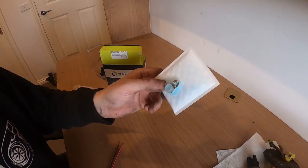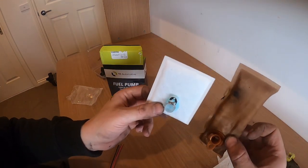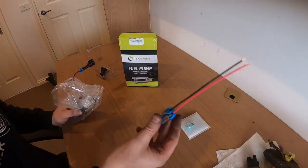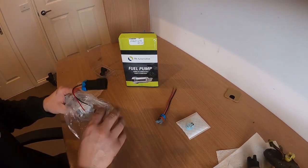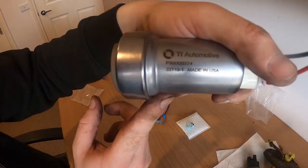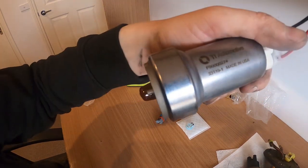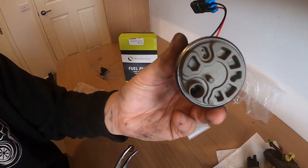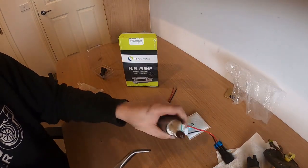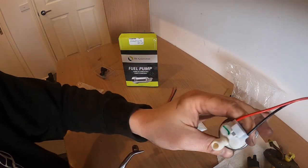So this is the new replacement bag or filter, and that goes at the bottom of the fuel pump to get rid of the old one. Comes with a new wire to connect to the top of the pump. Now this is the fuel pump, made in the USA, a Walbro 460. Now that is the big boy. You've got these little covers there to make sure it stays nice and clean inside, nothing gets in there during transit. And then there's the other end.